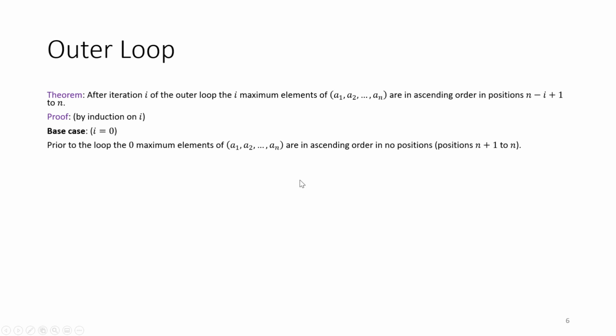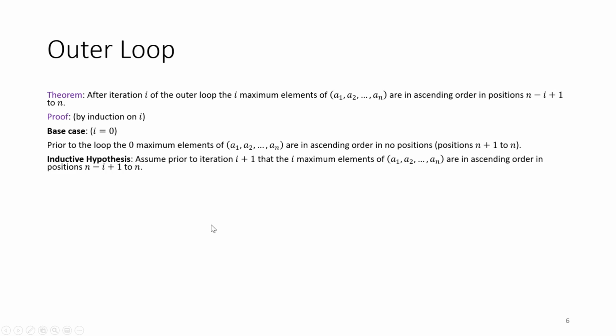Okay, so let's go to the next piece. The next piece is the inductive hypothesis. Now remember, what the inductive hypothesis is intending us to do is set us up for that next iteration. If this is what's true after iteration i, what's going to be true after iteration i plus 1? After iteration i is what happens before iteration i plus 1. So I've just copied down the business up above here. Prior to iteration i plus 1, we're going to assume that this is true. You'll notice I've got the same business.